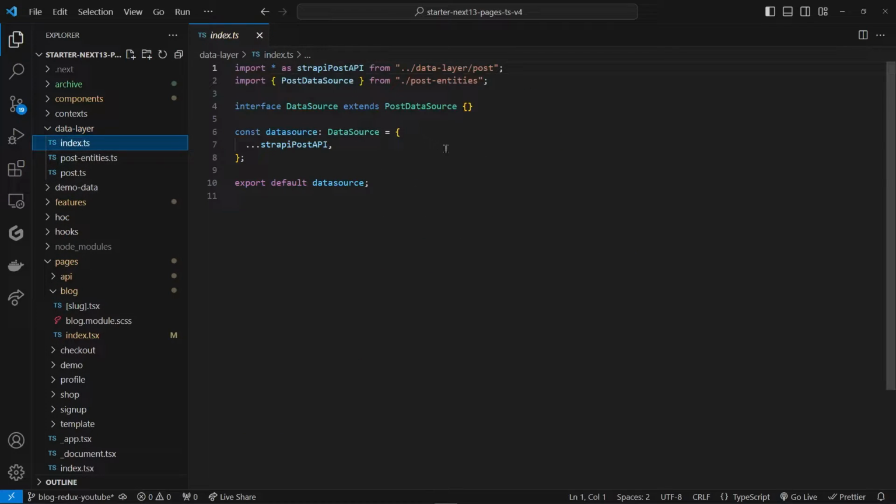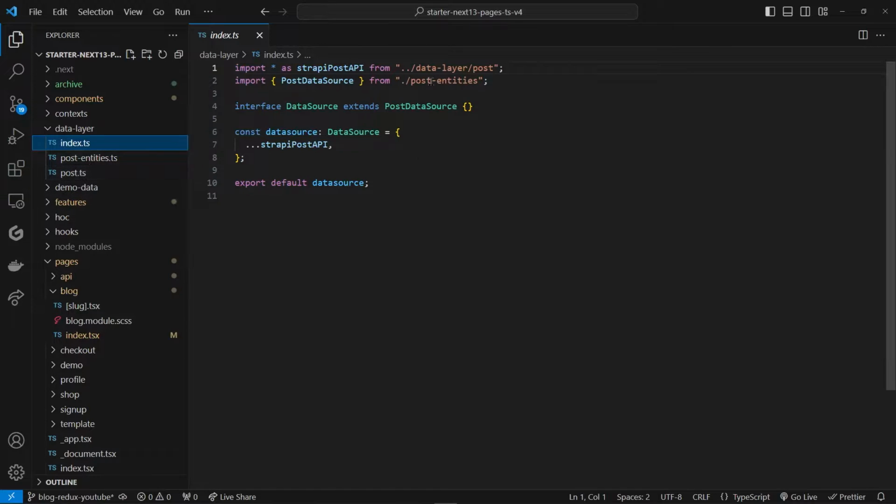See, this is where we can turn this whole thing into a repetitive pattern. This is where we combine or centralize all our collection information. So each time we need something, let's say comment, we're going to have comment.ts and then comment-entities.ts. We need categories, we're going to have two files, just like that.